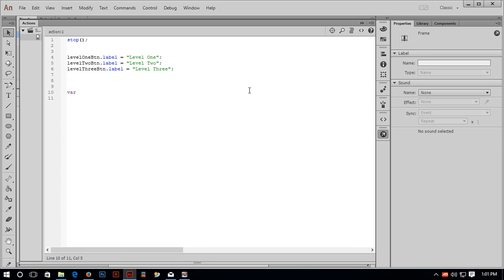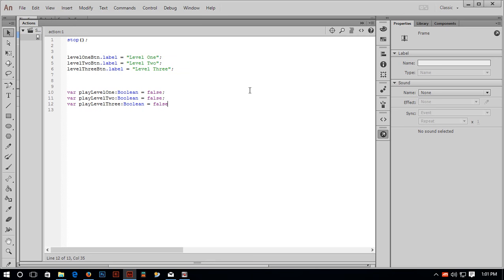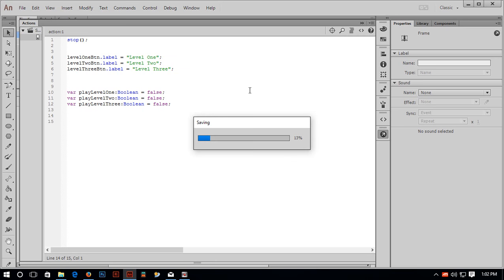Okay, var play1 colon Boolean equals false, and then play2 colon Boolean equals false, and then play3 colon Boolean equals false. And now I'd like to create a click event listener for each of the buttons.